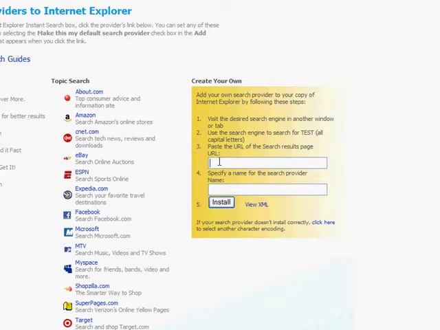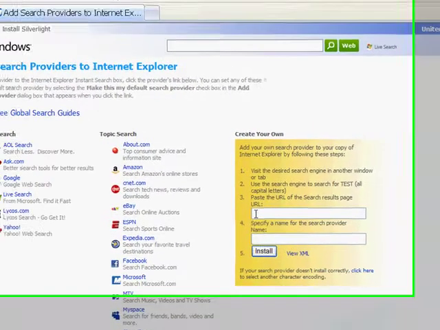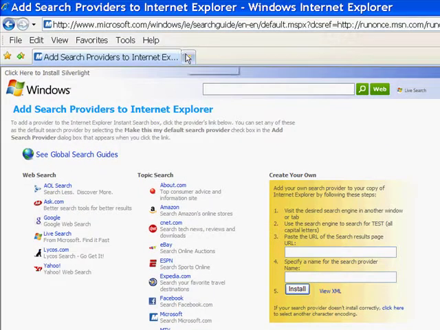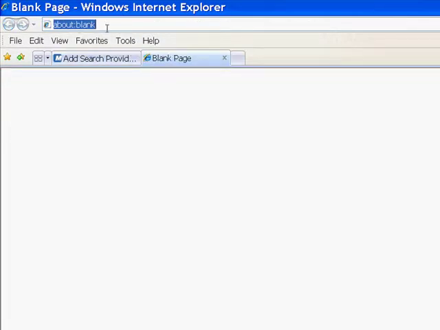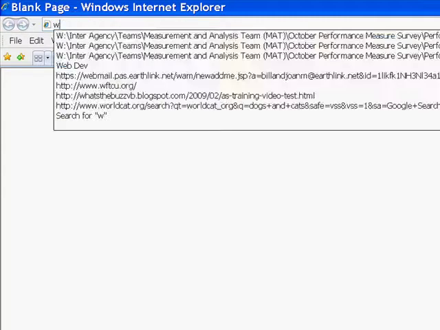And my personal favorite is iBistro. So what we need here are two pieces of information. First is the URL for the search in iBistro, and secondly is a name. In order to get this URL, it's very complicated. It's a long string, and we're not going to know it by heart, but it's very easy to obtain. So we're going to click to get a new tab, and on that tab, we're going to go to the library homepage.